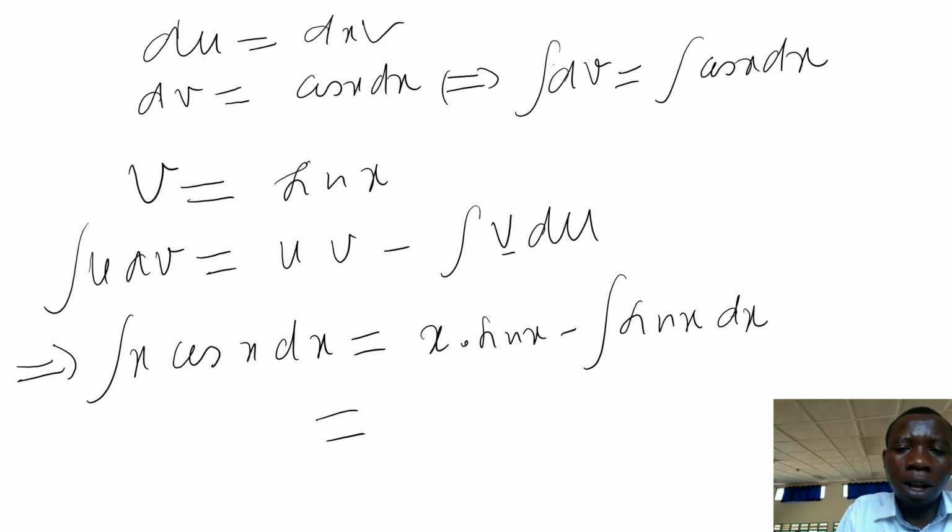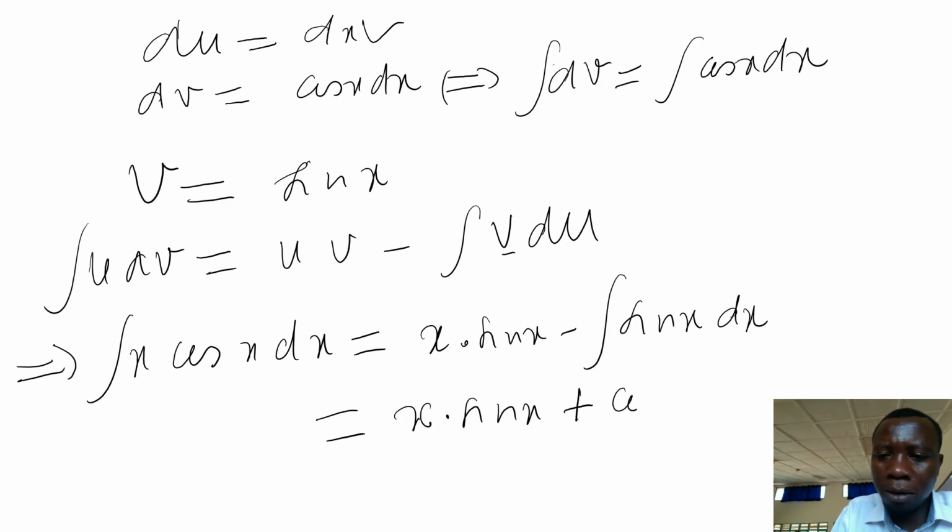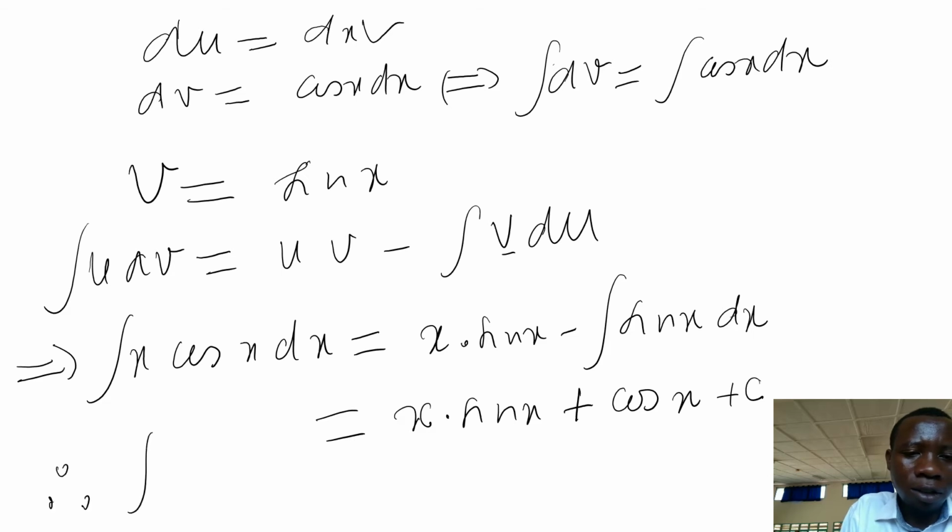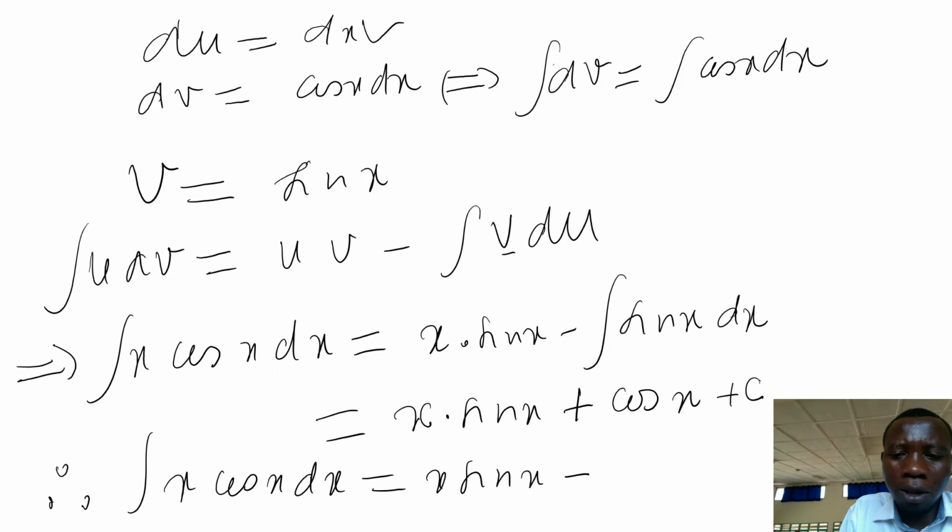So we continue. As you can see, I have another integral here which is simple. It is on a trigonometric function. So here you'll be having x times sin x. The integral of sin x is negative cos, and there is another sign, so I will have plus cos x plus a constant of integration. Then the integration of x sin x dx is equal to negative x cos x plus sin x plus c. So this is the final answer for the first question.